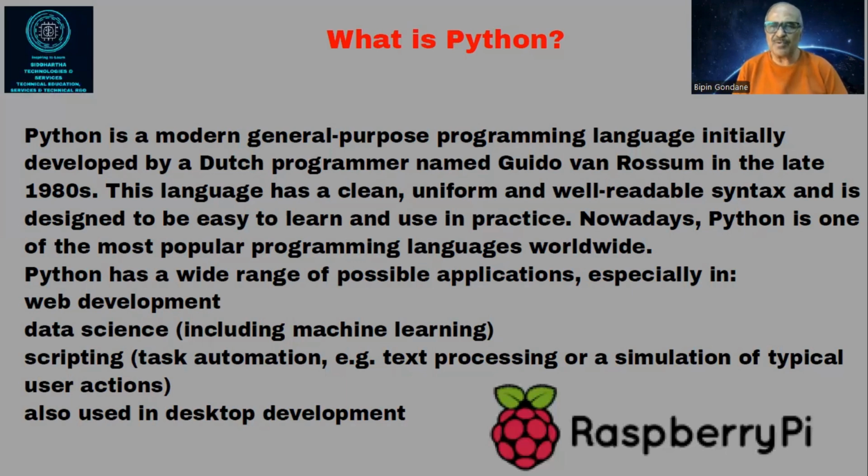Python is a programming language. As we all know, it started in 1980. It has very simple syntax, is a reliable language, and is designed to be very easy to learn. That was the idea of Mr. Van Rossum, a Dutch programmer who started this language. Let's see why he made it and where it was mostly used.